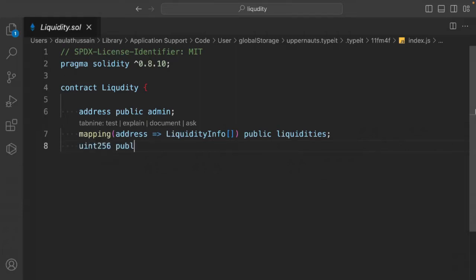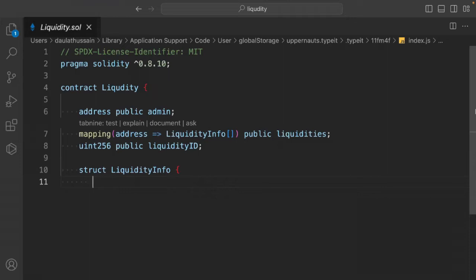Once we have the mapping, now we can come back here. Let's take a uint variable called liquidity ID. It's going to start with 0, 1, 2, 3, and after every token we create, this number will go up. Then we can take a struct called liquidity information. In that, we're going to take all the information from the user.